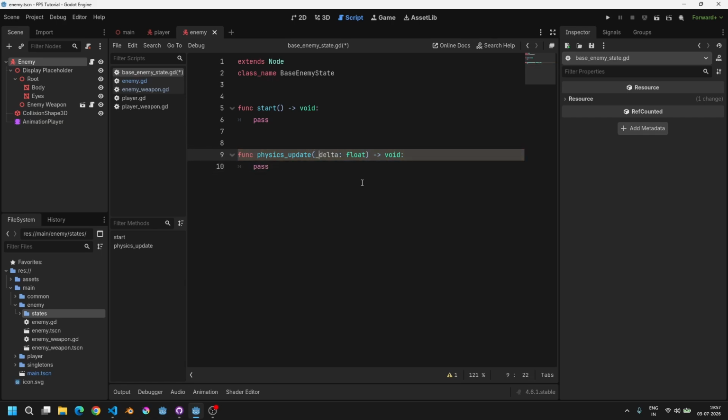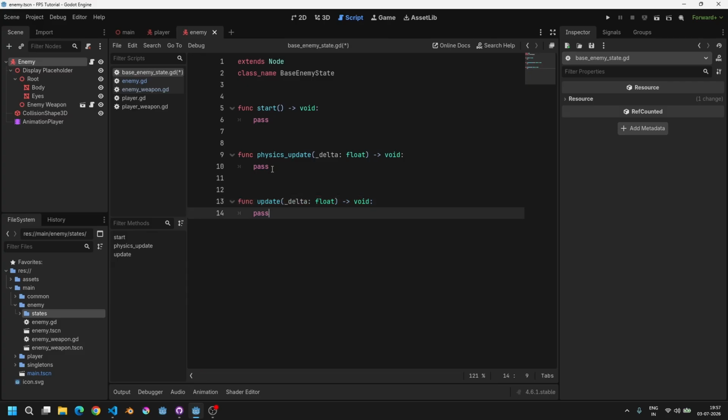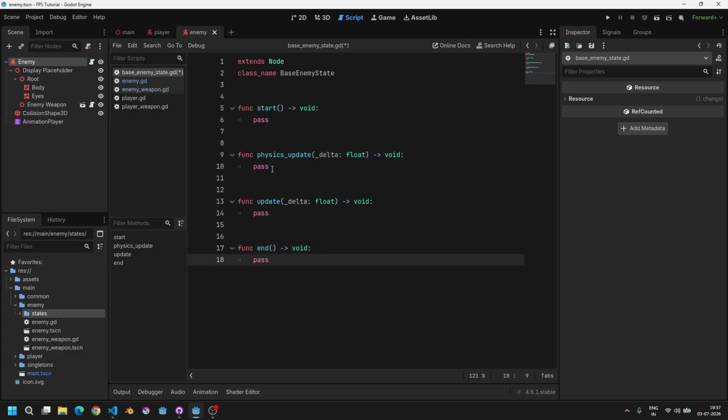So this is going to be for physics process. I will copy this and paste another, and this is for process. And finally we are going to have a method which is end, and I will show you how this is going to work in just a moment.